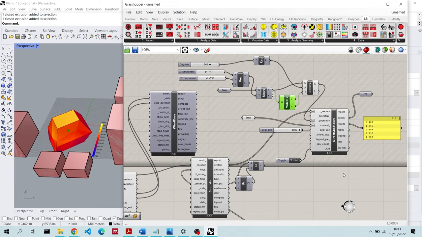So what we've done is a sunlight hour analysis on our objects. Okay. So what we're going to do, I mentioned earlier that not every plugin is a separate thing, right? You can combine them. Okay. So what we're going to do is connect it to Galapagos, an evolutionary algorithm, and let it help us figure out where the best position is to maximize sunlight for this object.